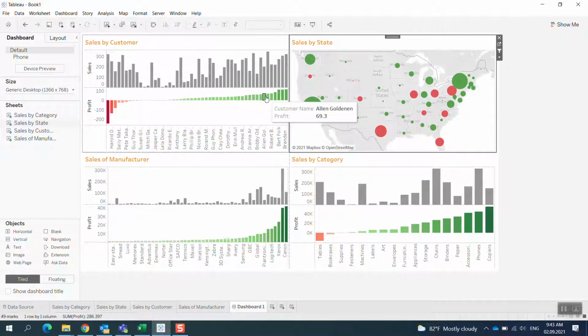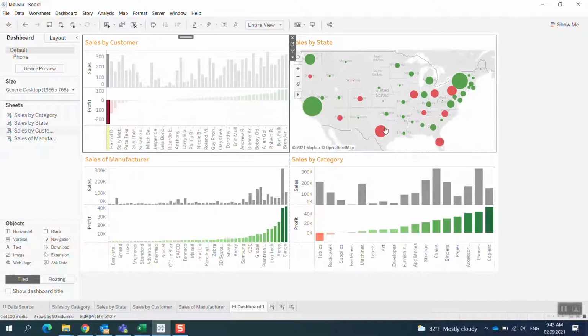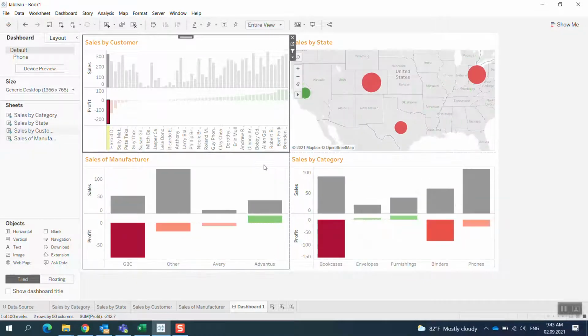If in this one you want to look into some specific customer, if you click in here, it will apply the filter that we have in here. So you just click the filter that will automatically apply that one.